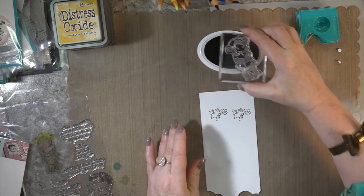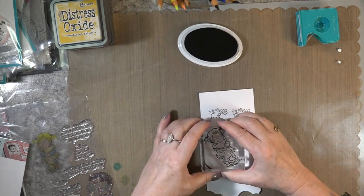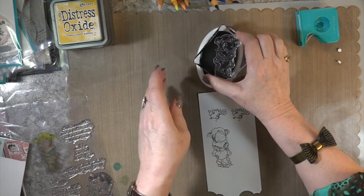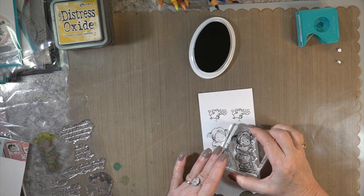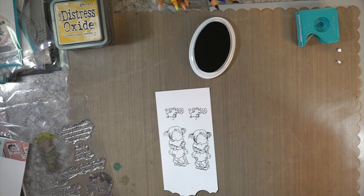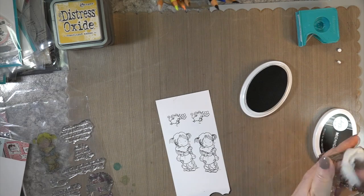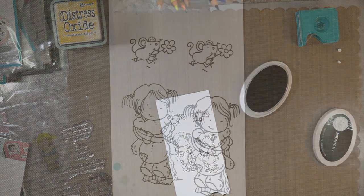And I'm just going to show you how you can take this little girl and the teddy bear and bump up or dry emboss the teddy bear, the hair, and make it just really puffy and give you a 3D look on your card that truly is amazing. I just love that technique. I love using it on cards, and it's so crazy easy. So I'm going to show you that later on.